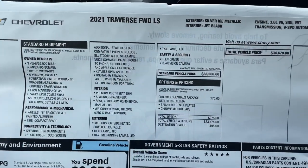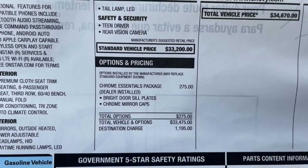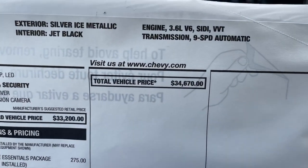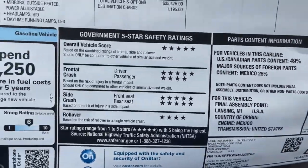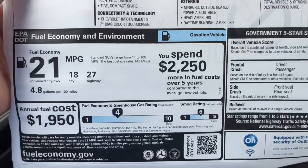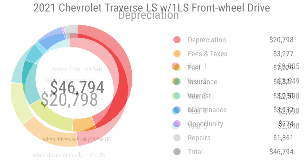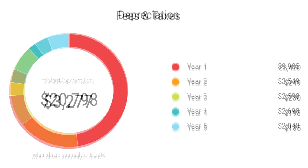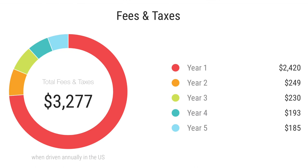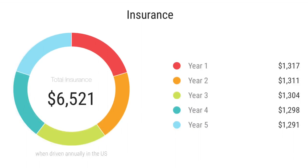On the window sticker, the standard vehicle price is thirty-three thousand two hundred. They added the Chrome Essential Package, bringing this SUV's window sticker to thirty-four thousand six seventy. Here's the final assembly, five-star safety ratings, and fuel economy. As you can see on this graph, this Traverse's five-year cost to own is forty-six thousand seven hundred and ninety-four dollars. The depreciation on this SUV over five years is twenty thousand seven hundred dollars, with the biggest hit in the first year. Purchase fees and taxes paid are around thirty-two hundred, depending on how you drive it.